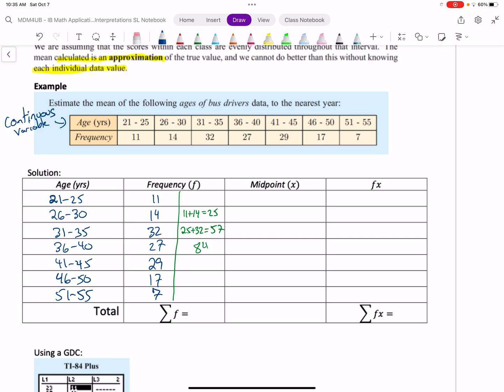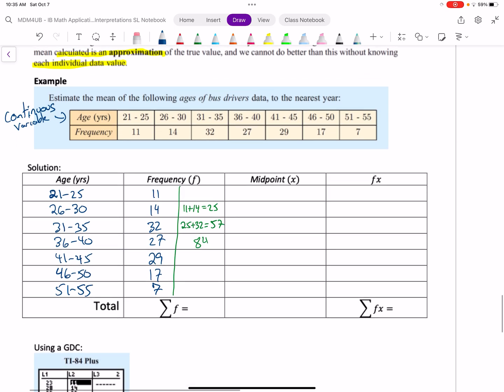One thing you do need to know is the total frequency, so the number of data points. You would have to add up all of those frequencies, and you would get a total of 137. The reason we need this, if we're doing it by hand at least, is that this is our n value, the total number of data points. The key here is to remember that we have to use an approximation, and the best thing we can do is probably use the midpoint of each. Even though it's not going to be truly reflective of what we have, we're going to use it as a midpoint.